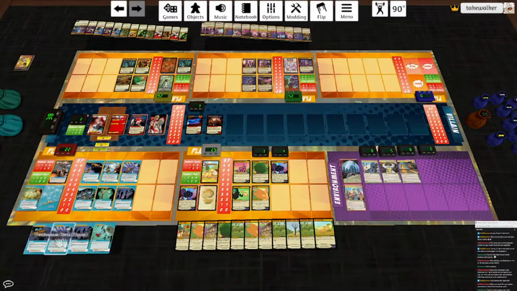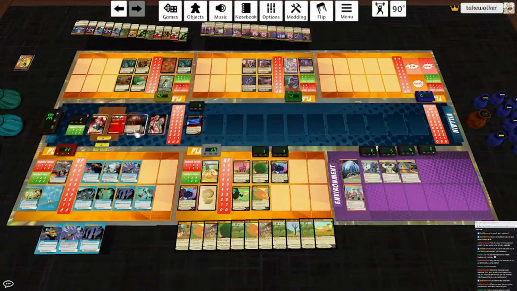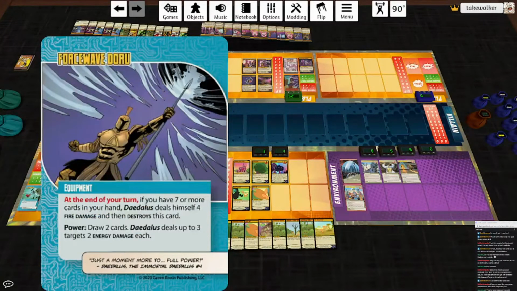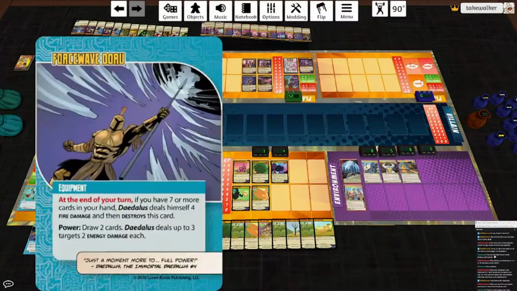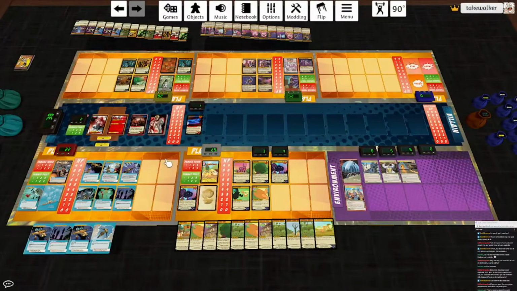Let's discard a card and play Eureka Moment to destroy Eternal Boredom. I don't have to worry about that. Again, discard another card. That's not quite enough to get through the damage reduction. That's fine. I'll use Force Wave Doru, draw 2 cards, deal a target 2 energy damage, hit Yarn Griper with that. Don't draw any cards.